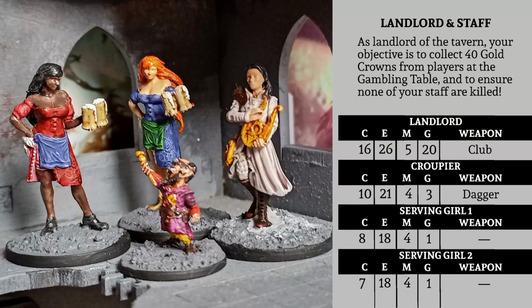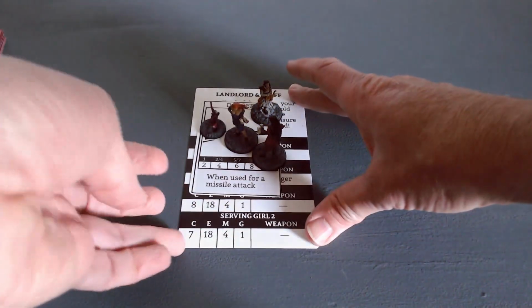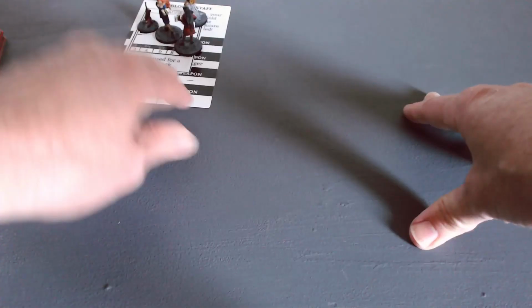We've got serving girl 1. She's got combat of 8, endurance of 18, movement of 4, and just 1 gold piece. She has no weapon. We have serving girl 2, combat of 7 only, endurance 18, movement of 4, gold of 1, and again, no weapon. So that's kind of what we have to deal with in terms of staffing the tavern. That's the setup of all the characters.